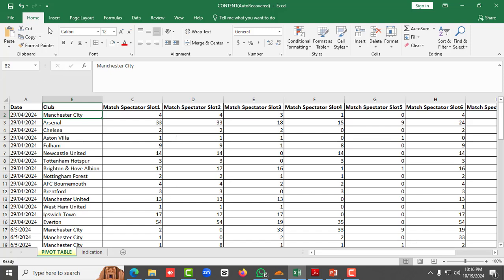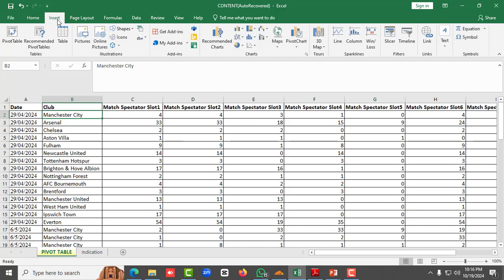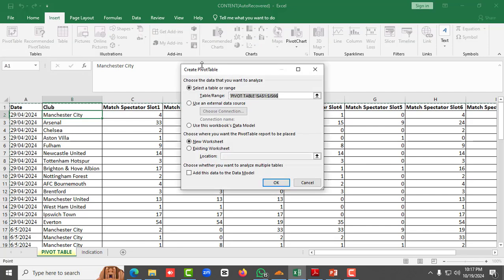Let's start. First of all we go to Insert and select Pivot Table. Here you see Create PivotTable, and you also see the option to choose the data that you want to analyze. This is the source of data, the table range.